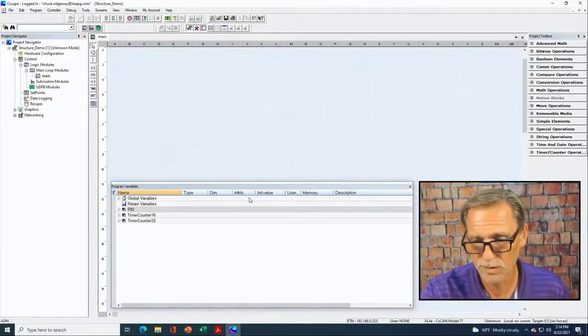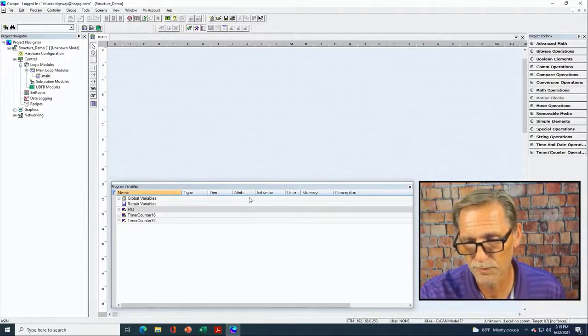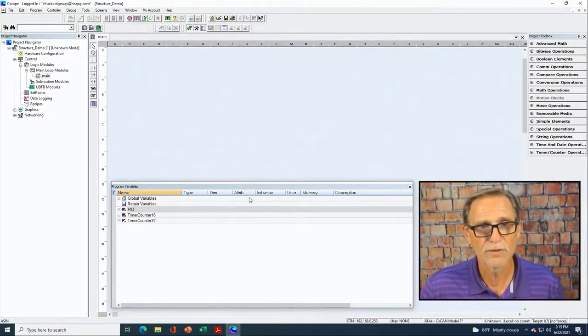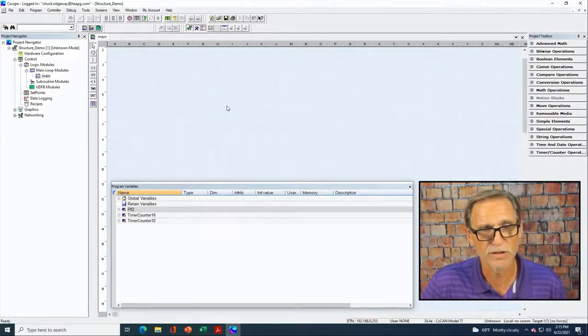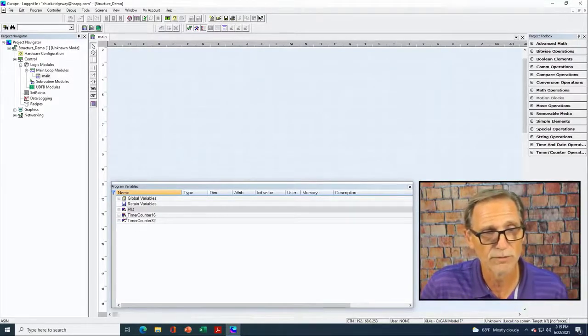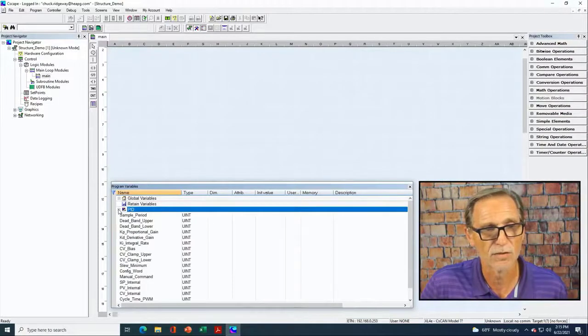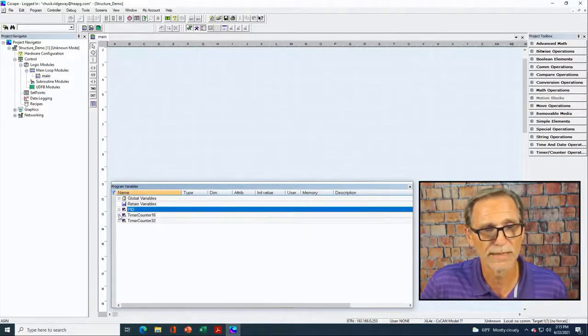Okay, let's go ahead and fire up Seascape. What I have here is pretty much a blank slate. I don't have anything pre-configured here. This is just a new variable-based program that I've opened in Seascape. Let's go ahead and create a new structure based around the one that I talked about during the previous part of the presentation. So here are the three that are already established, pre-configured by Seascape: PID, which has all of those PID parameters pre-baked in, timer counter 16, and timer counter 32.